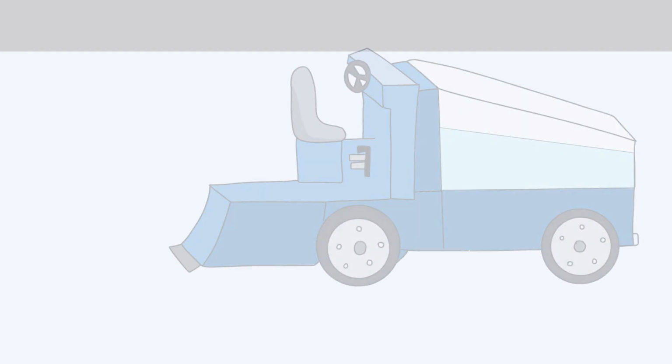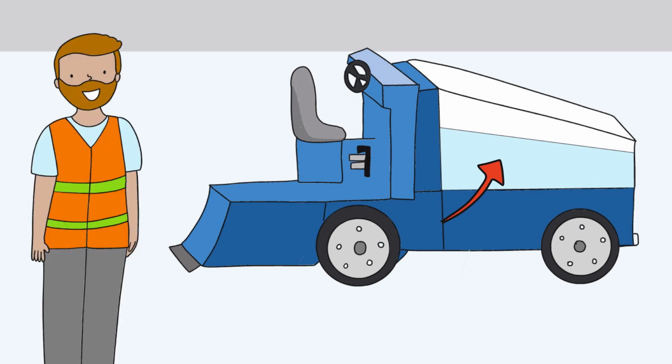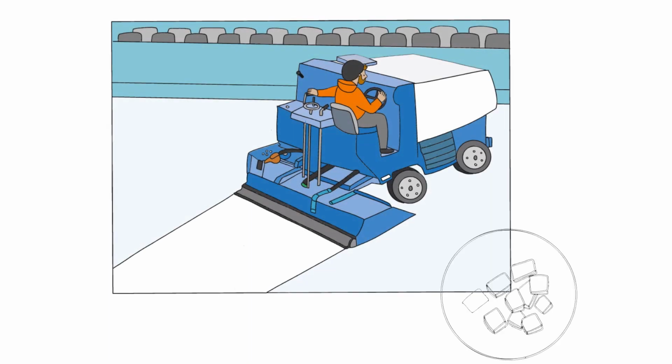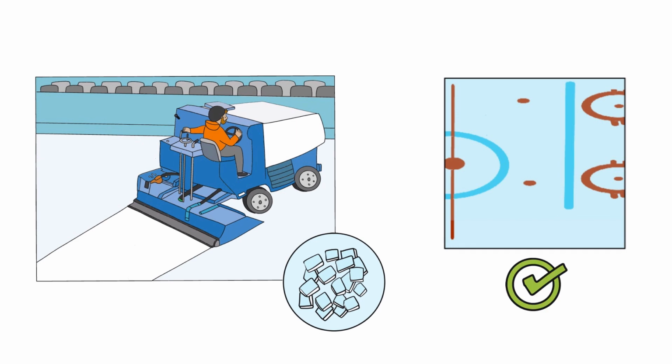When he's done, he doesn't need to dump out the leftover flood water. The REALice-treated water will keep, even overnight. And speaking of overnight, Chris has built a dry shave into his early morning routine. Dry shaving the ice gets rid of the crystals and impurities that have risen to the surface since last night's flood, and it removes scars and gouges from the ice.